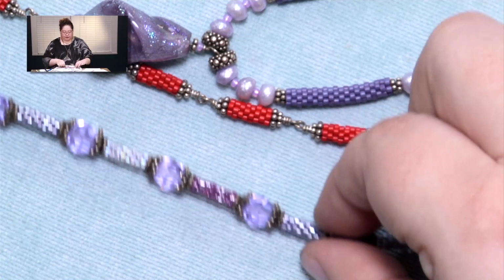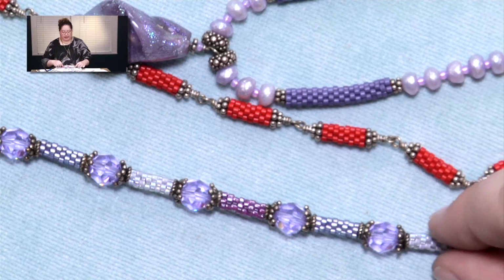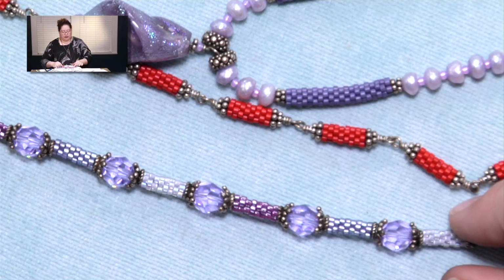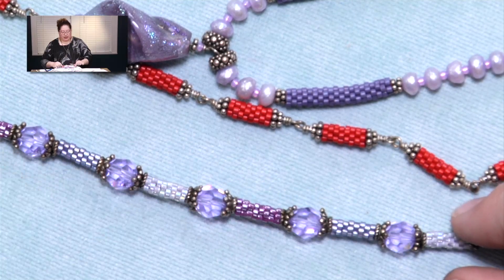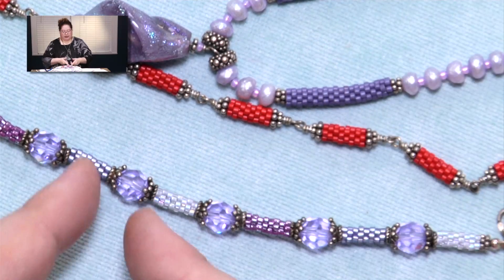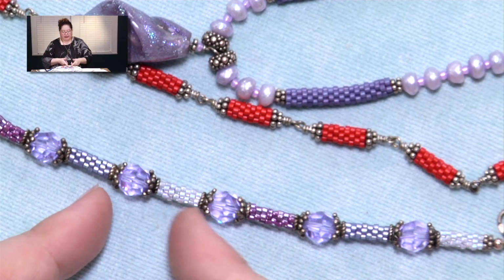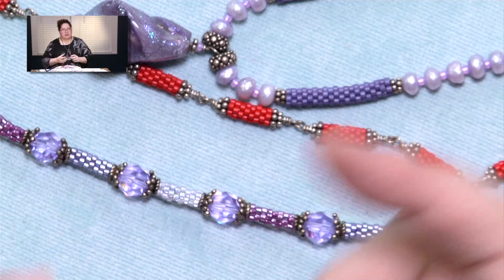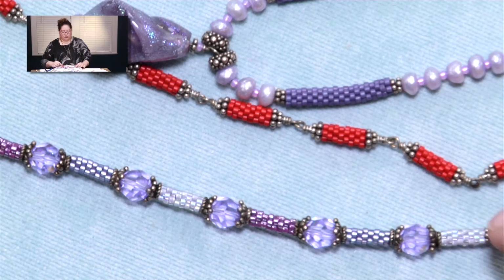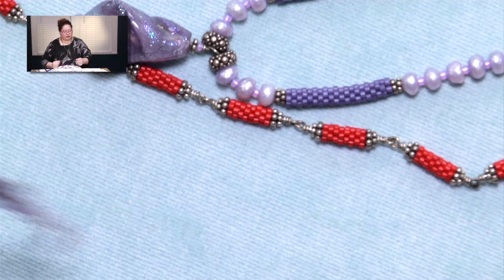Same thing here. Here I just did a whole series of color coordinated peyote tubes. I love putting little crystals in between them. I like to create an end cap here where it's a line of demarcation between the beaded portion and the crystal. It just creates a really elegant look. And again, this didn't take forever to make because once I got those little peyote tubes made, then the rest of it was just stringing.